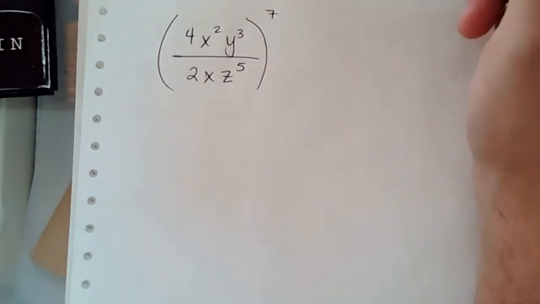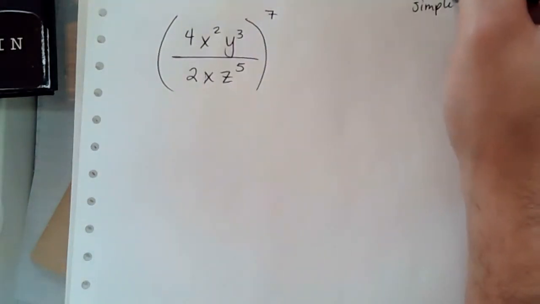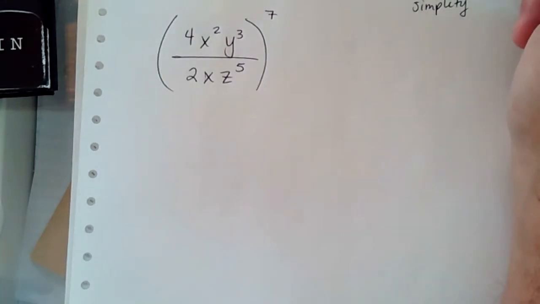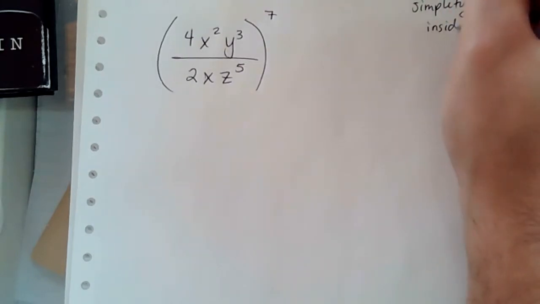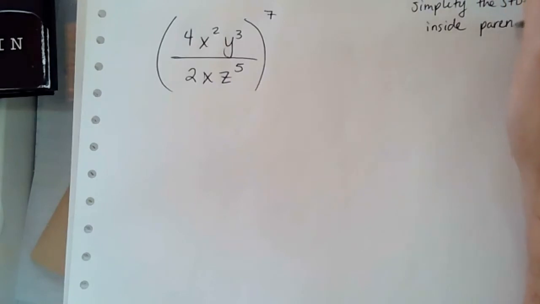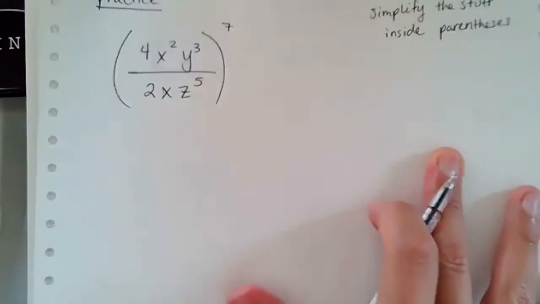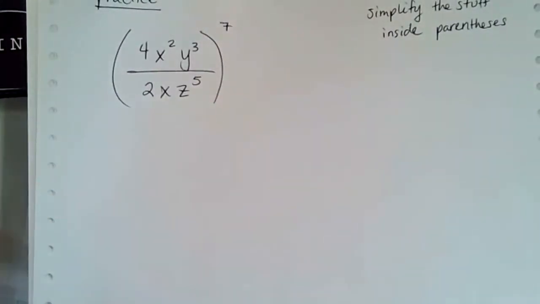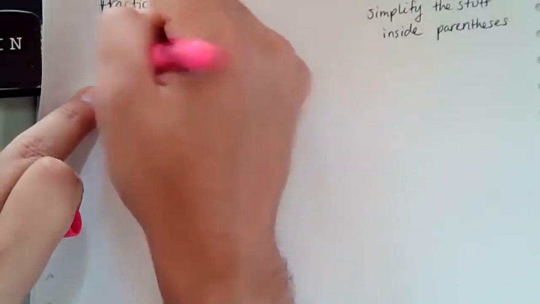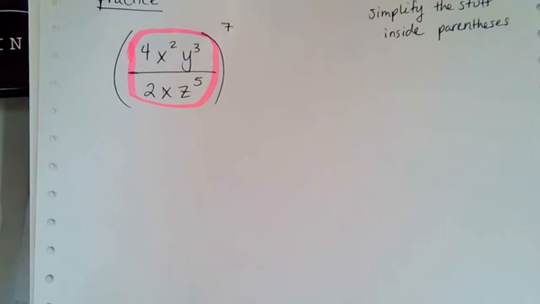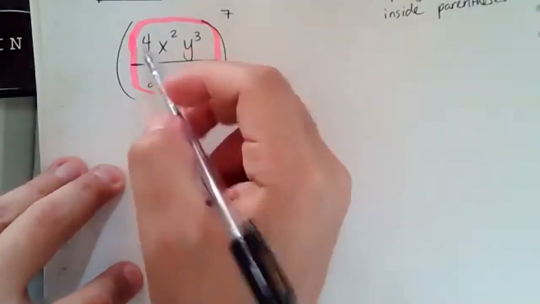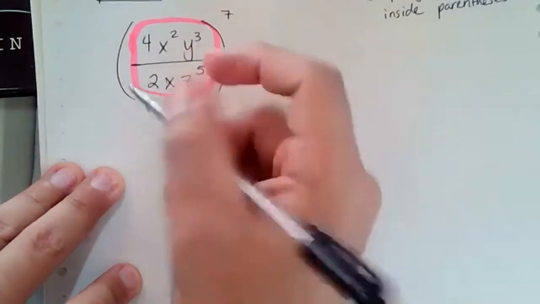So what I mean by that is we can simplify. If we can simplify the stuff on the inside of the parentheses, then let's do that. And then we'll move to the exponents. So PEMDAS doesn't go away. In fact, it can help you simplify this expression. So let's look at the stuff in here. Can we cancel any common factors or use our quotient rule to reduce some powers? Well, 4 divided by 2 is just 2.